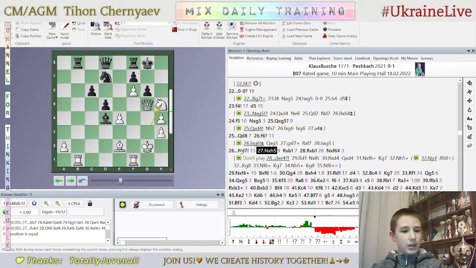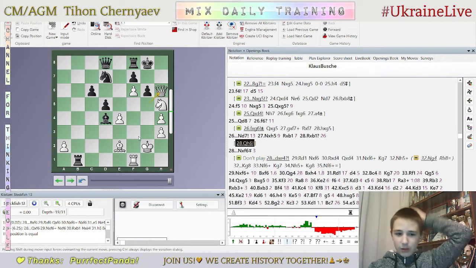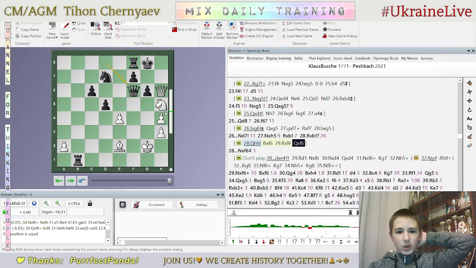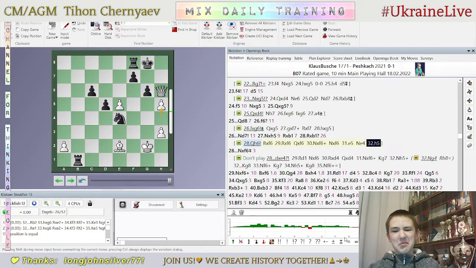Okay, 97. That was a mistake. He had to go for queen 8. Yeah, so that was this crazy line I was talking about. Takes with the rook, otherwise he's lost. I take with the queen. This, e5, that, h5, and it's somehow equal.